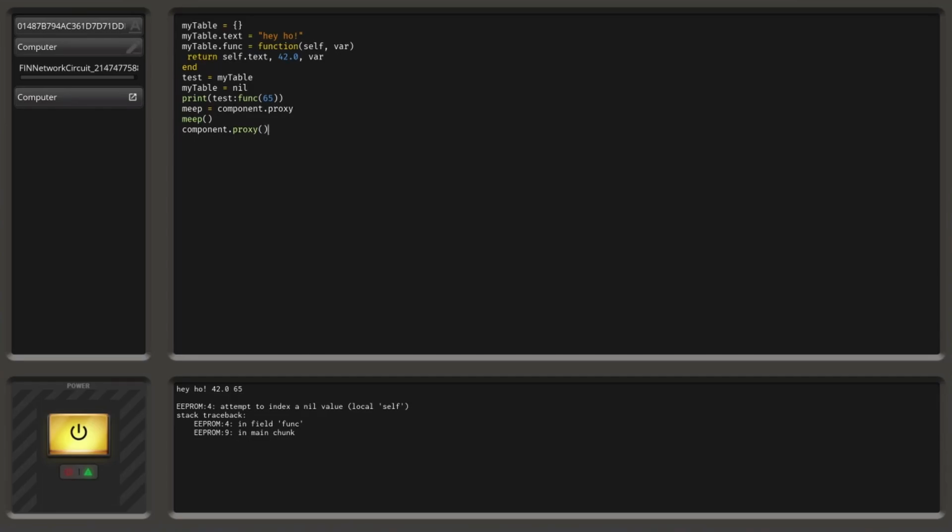But for member functions, which is the case when you reference a special kind of table, like a reference to a component in the computer network, or a machine in the world, you care about the table it is called from, and that's why you have to use the colon there.